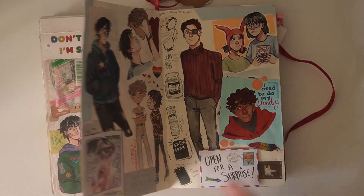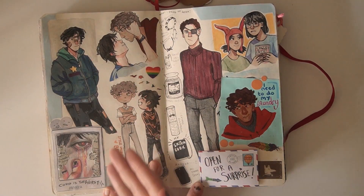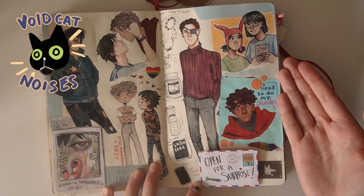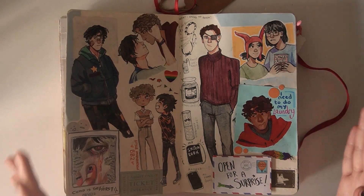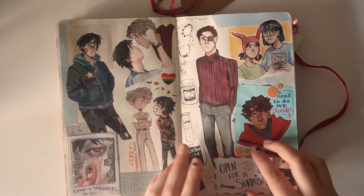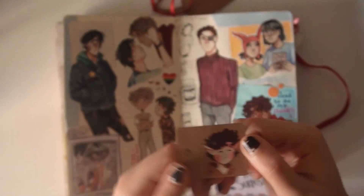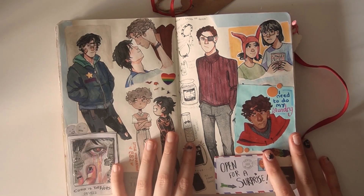Next up, this is when I got sick with COVID, so I was pretty down in the dumps, but I was drawing Joda to cheer me up. And then once I was back to work, I did a little doodle, I drew my boy Zachary — I was watching Bob's Burgers. There's also a little surprise waiting for all of you — there's a little Charlie just hiding in a little envelope, bestowing you all with happiness and joy, but yeah, that's this page.